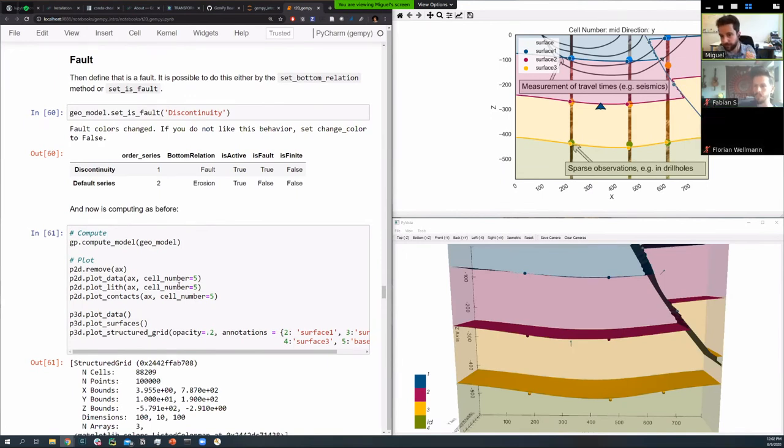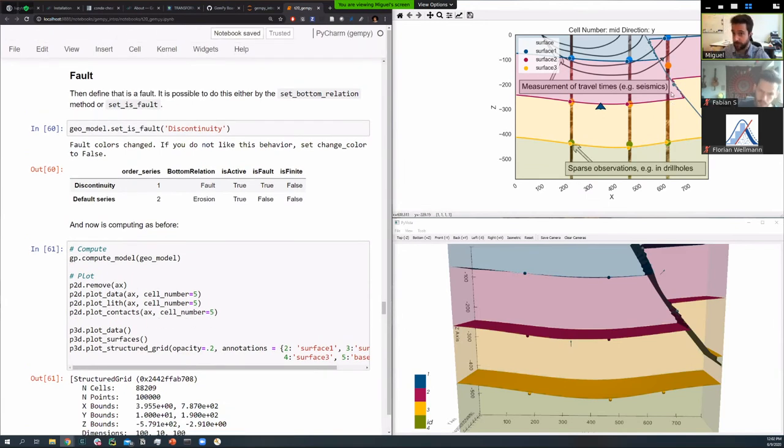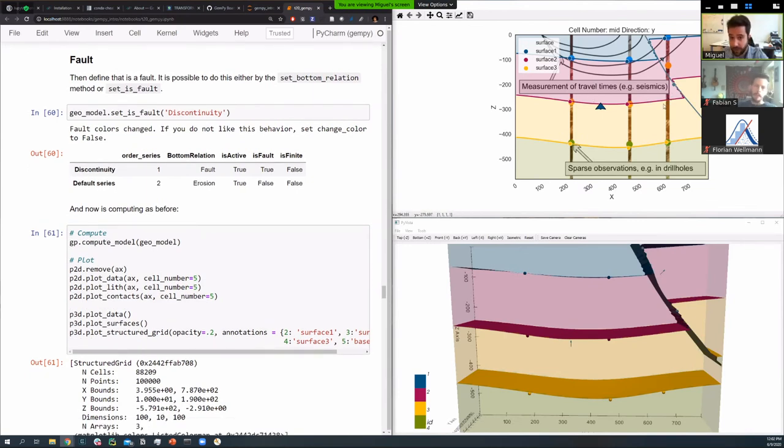And there you go. So now, the plane of the fault is in the same place that it was before, but the other planes are not in the same place anymore. So the other planes are offset. And this is really interesting because it's not only that there is an offset here, it's also that the whole surface has changed. And this is because GemPy is always a global interpolator. We're interpolating the whole model.